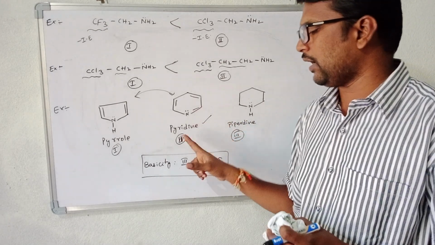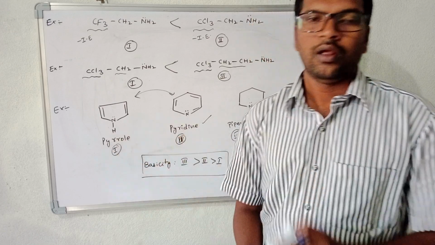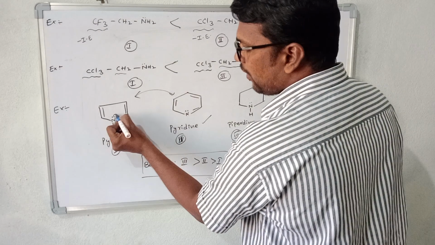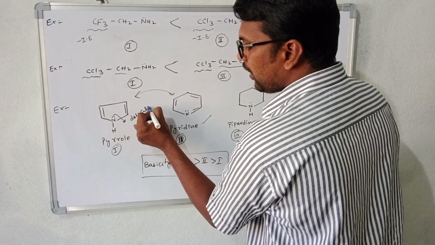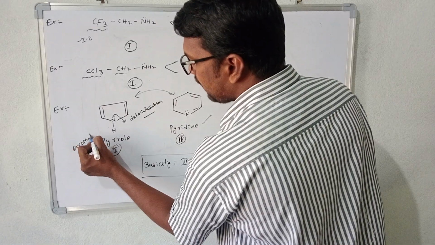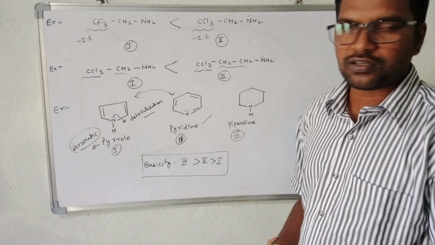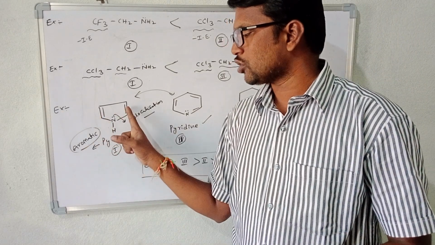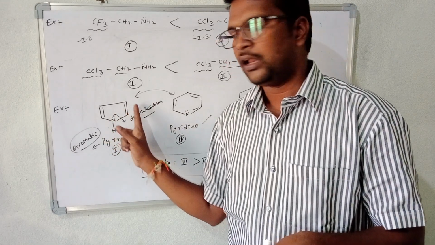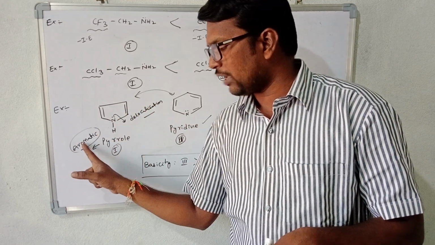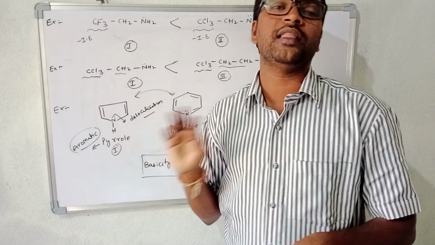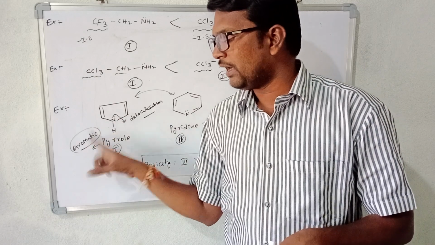Even though double bond is present, pyridine is more basic than pyrrole, because you see here this electron pair is involved in delocalization. That means pyrrole is actually an aromatic compound. So for this to be an aromatic compound, 6 electrons are involved: double bond, 2 pi electrons, 2 pi electrons, 4 pi electrons, and these 2 electrons are also involved in delocalization. Due to presence of those 6 electrons, it is aromatic. That means in pyrrole, this lone pair is not freely present. It is involved in the delocalization. Due to being involved in that, it is aromatic.